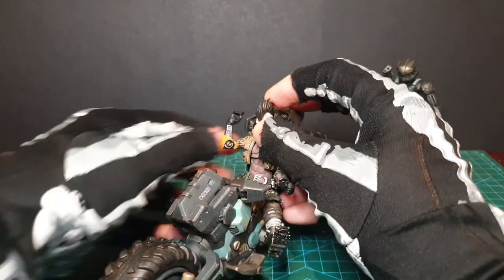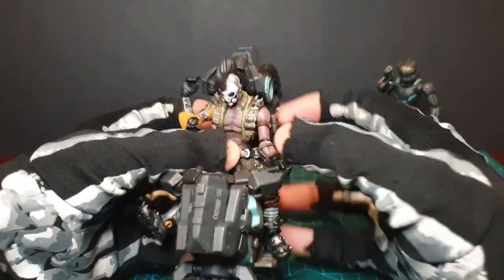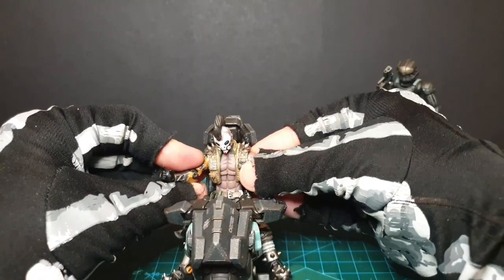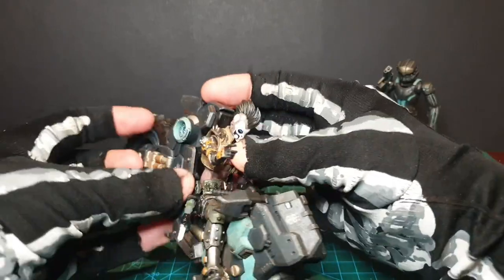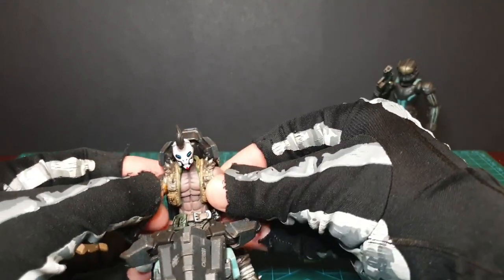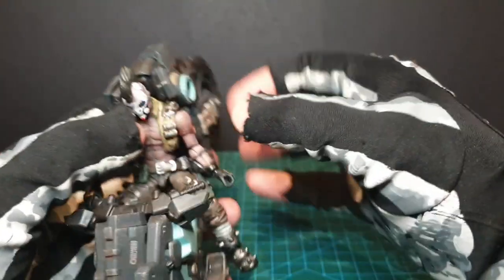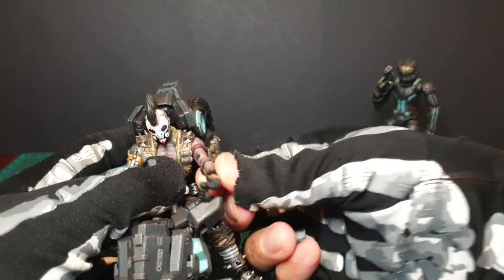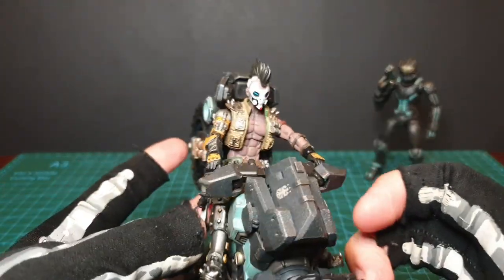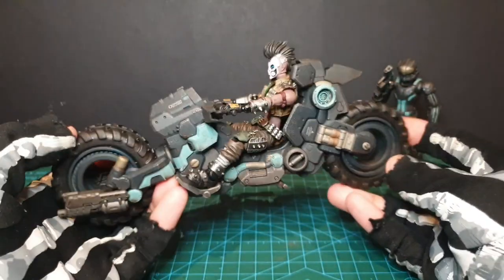Next we have Jack from the Cult of San Reha, who has his own bike coming out — it's supposed to be out already but there are delays. He just goes in there, though he doesn't go in as well as I thought. The spike bits there will get in the way, so be careful of that — maybe I'll have him on it without those pieces. His arms are longer than Steiner's. Besides his feet positioning, he looks quite good. He does have a more appropriate bike coming out for him very soon.